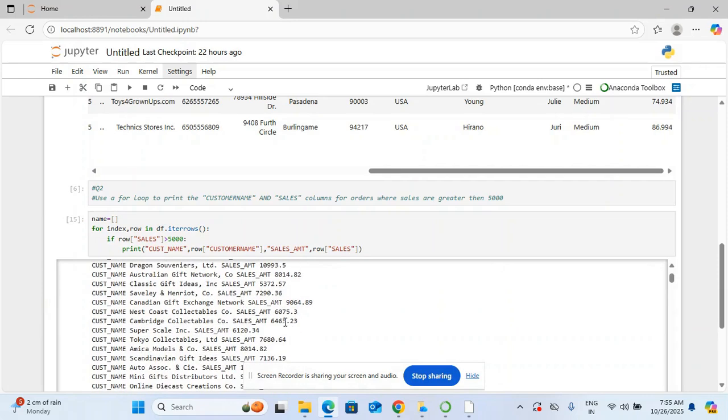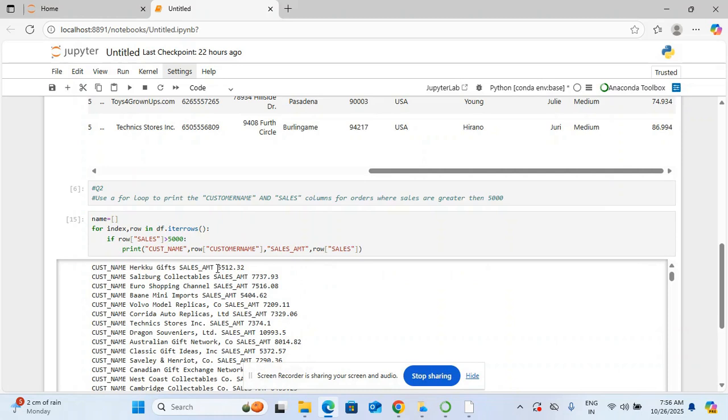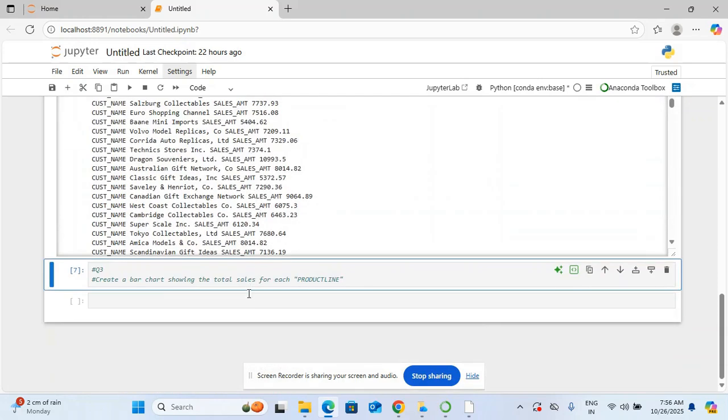Now we can see that the customer names and the sales amount are present here. Basically, we are using a filter here using the method iterrows, which is used to iterate through the rows of the data frame. Now, the third question they asked us was to show a bar chart for the product line.